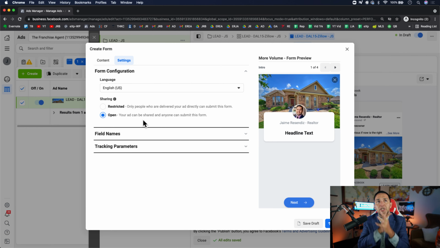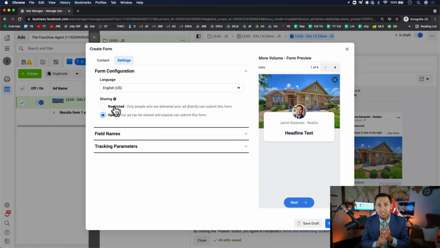If I open up the sharing mode, if somebody tags a friend, their friend, I'm sorry, let me backtrack. If somebody tags their friend on my ad, their friend can now submit their information and I collect it. That's pretty cool, right? But what's even cooler is I don't pay for that. That's an action that was not taken by my ideal avatar or the people that were actually receiving my ad. So that's pretty cool.